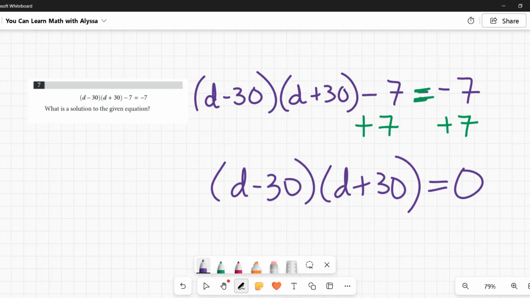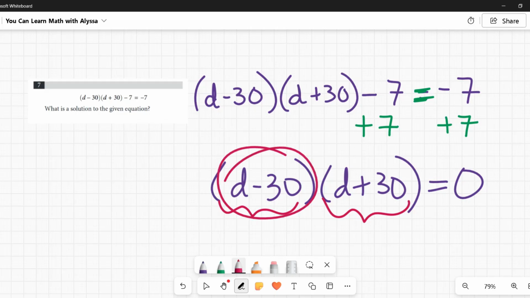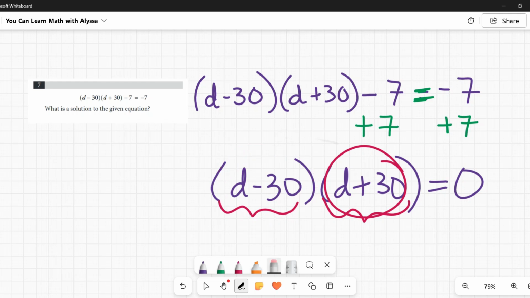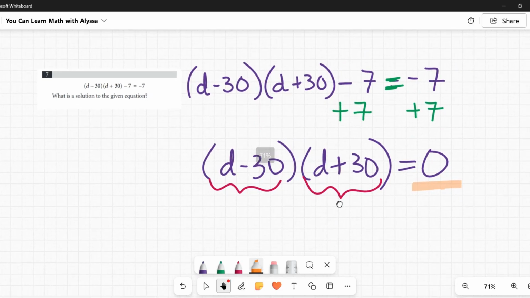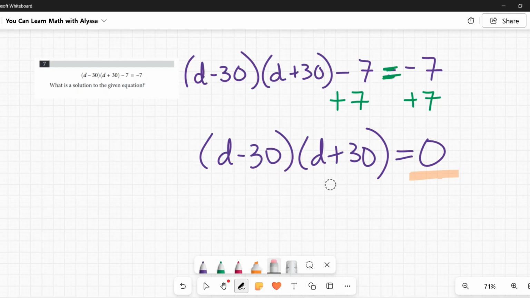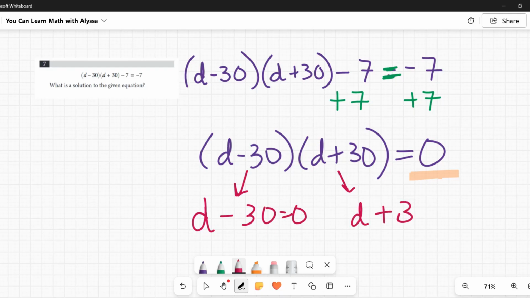So now we're in that normal sort of algebra factoring situation where we have two numbers, because these both represent numbers. This is a number minus 30, which would then be a new number, and then a number plus 30, which is a new number. So these two numbers multiplied together equal 0, which means one of them must be 0, one or both. And that's how we solve quadratics: we factor them, they're getting multiplied together, one or both of them has to equal 0, so we're going to separate them and solve, say, what would it be if d minus 30 is the one that equals 0, and what would it be if d plus 30 is the one that equals 0.